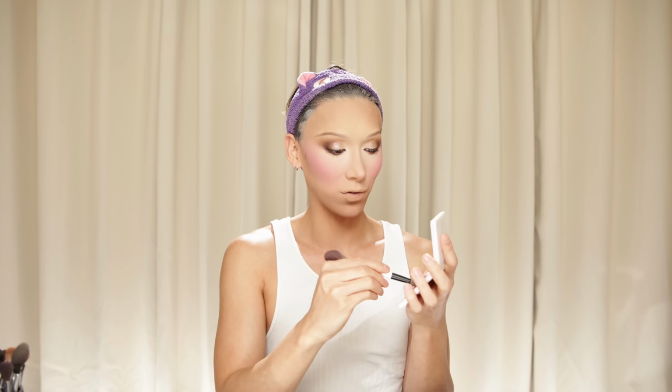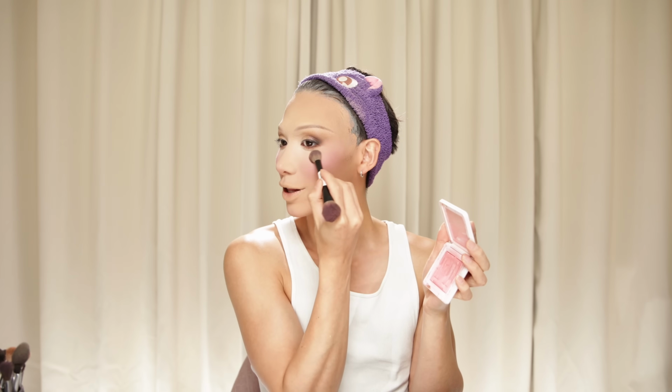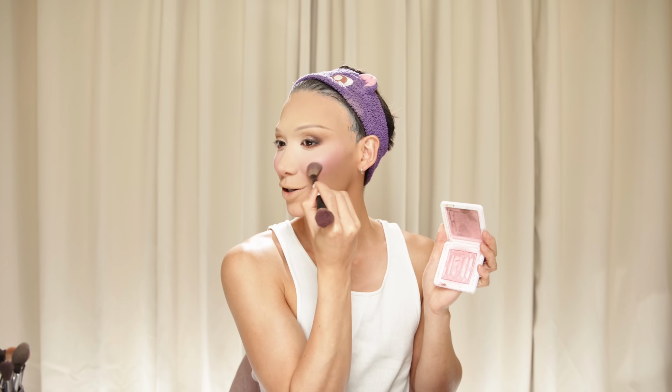Probably my favorite highlighter ever. It is so, so pink, and it just gives like that perfect sheen, that perfect topper to finish off the cheeks. And I like that it doesn't emphasize any texture, and it just gives the skin such a lit from within glow.